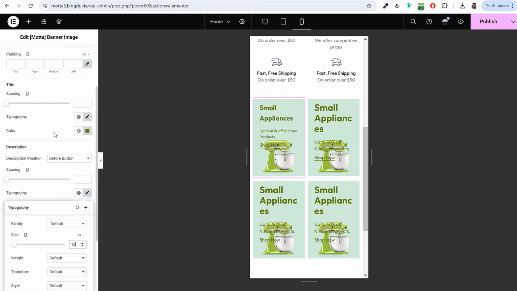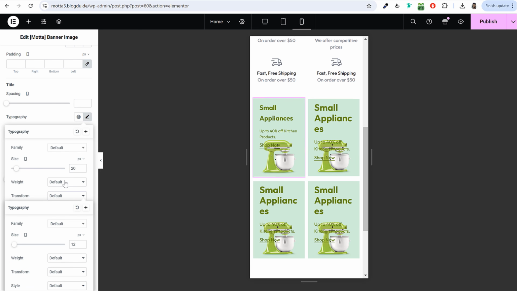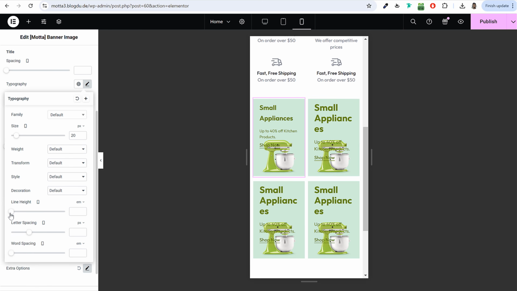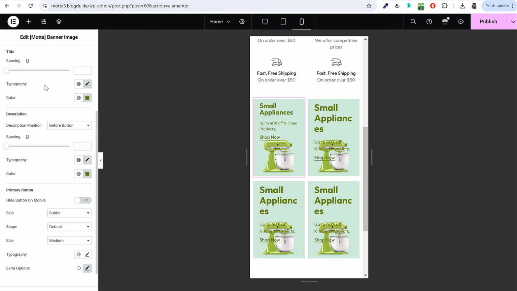You can also do one thing for the title. We have a lot of line spacing. So under title, you can decrease the line spacing. Okay, maybe 1 EM. By default, EM is selected, so you can select 1 EM. And spacing also we have. So if you want to decrease the spacing between title and subtitle, you can do it like this.